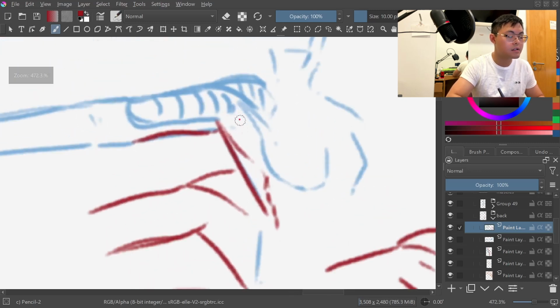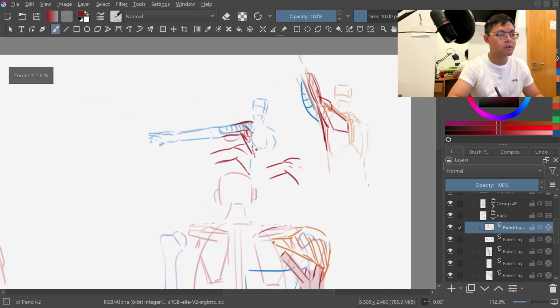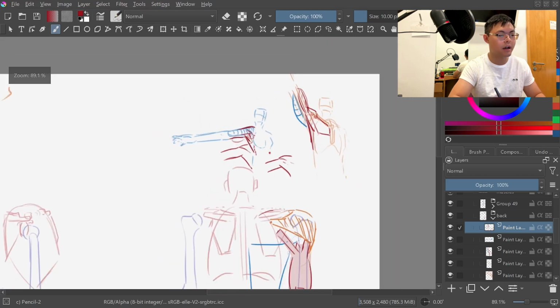Hope that makes sense. That's why you will often see two lines. It's because that could be the pec major line, that could be the lat line, and then that's the tricep line. Hopefully that illustrates it well enough.